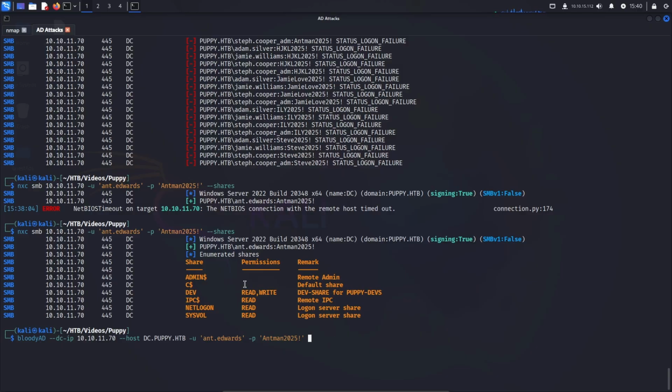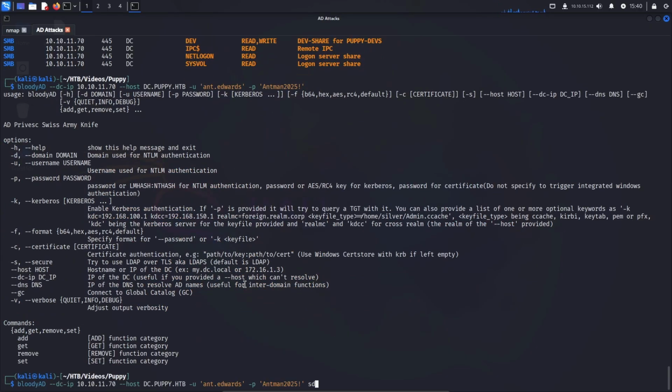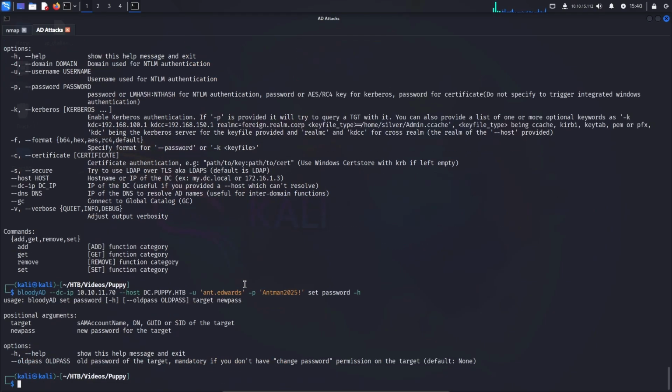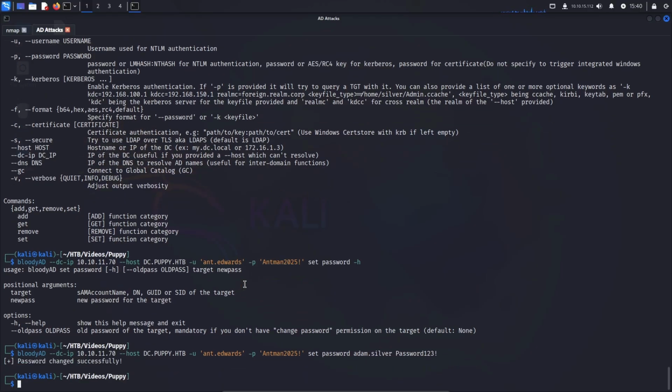And instead of adding a group member, we're actually going to be setting a password. So set password, I think it's the command. Yep, set password. Target is going to be adam.silver. And the new password, we could do Password123 exclamation mark. And we see the password has changed successfully, so we can run netexec and authenticate as adam.silver. Password123.